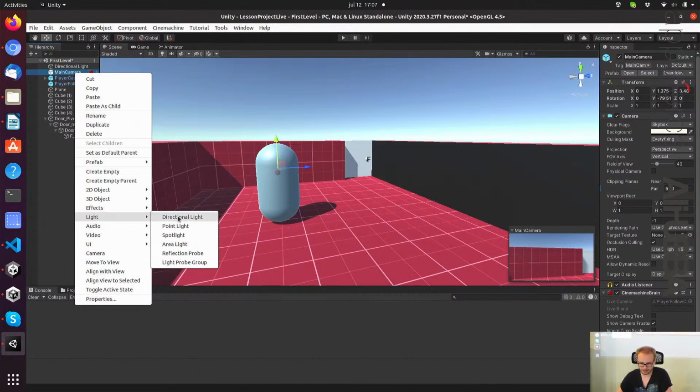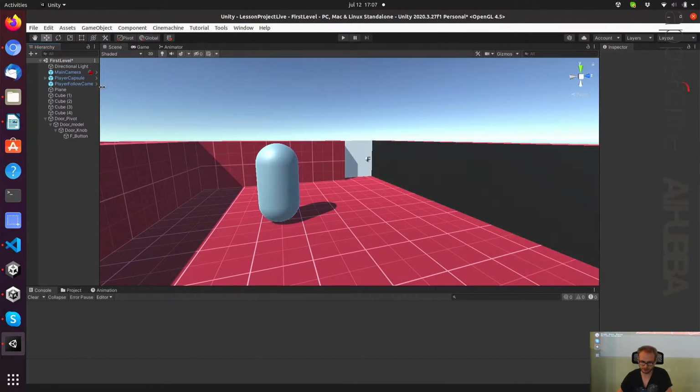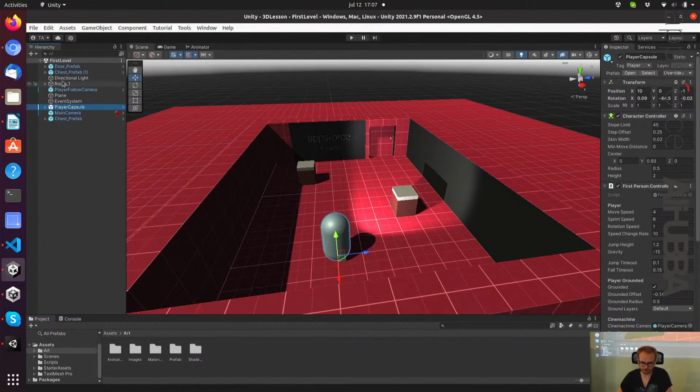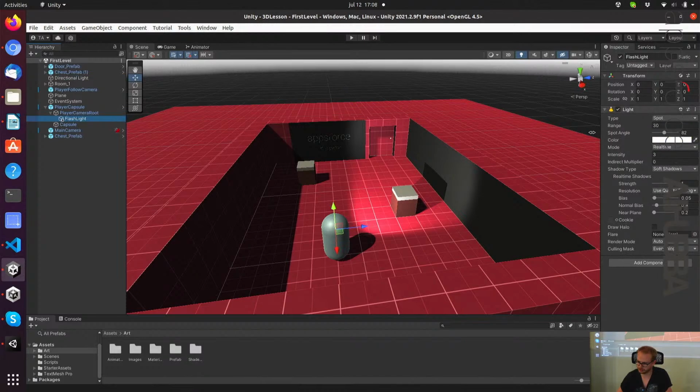So I'm going to add a directional light. I don't know if I should take a directional or a spotlight. Let me double check. This one is directional, but I don't think it's the correct one. So in the player camera root, we put a flashlight, which is a spotlight.